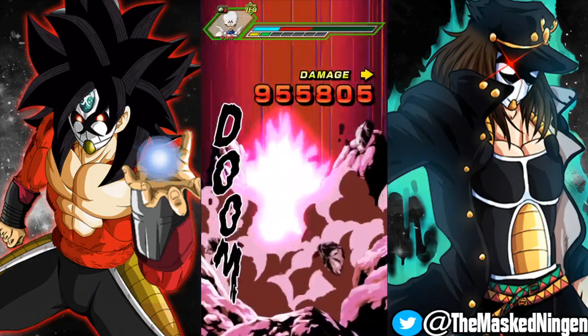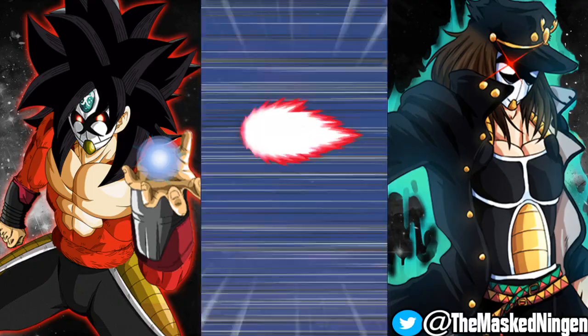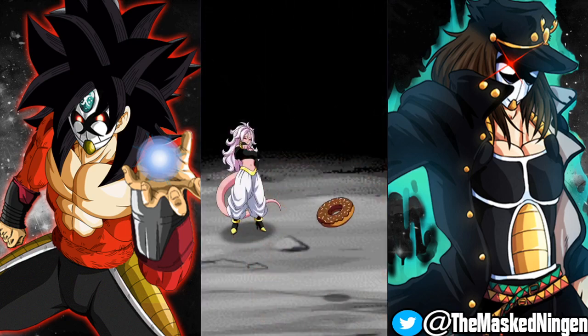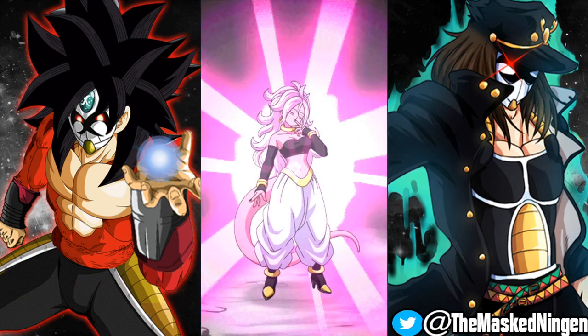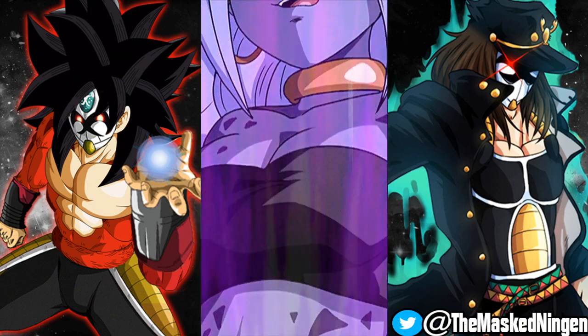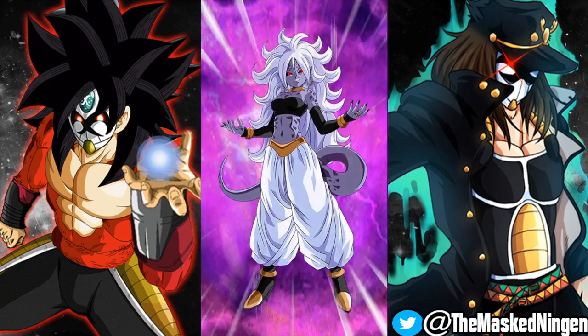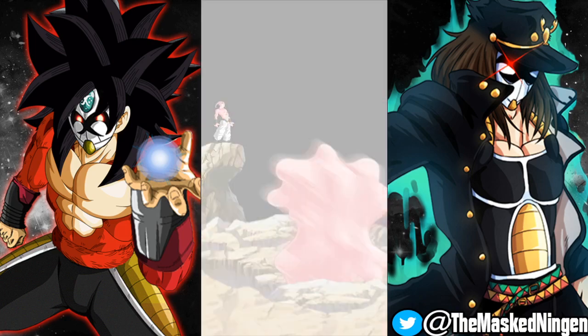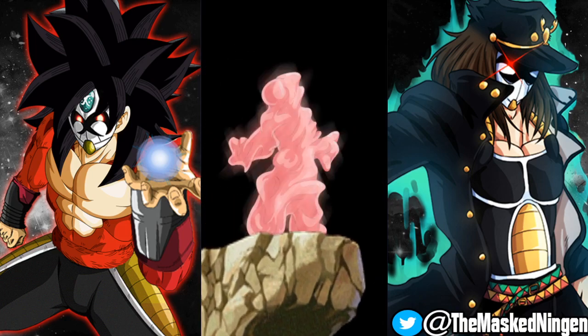Once we get towards the later stages, he will take a little bit more damage. But when the Buu Piccolo is on rotation to give that 50% defense buff, then he still tanks incredibly well. And so we're going to get the transformation with Android 21. So now she heals at the start of turn. This team has a lot of healing.